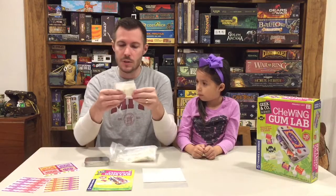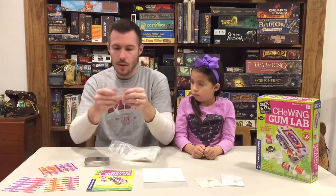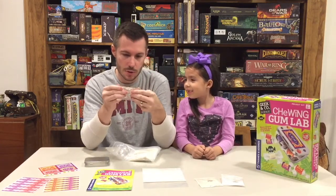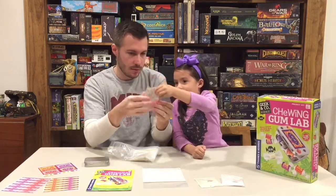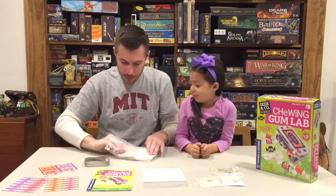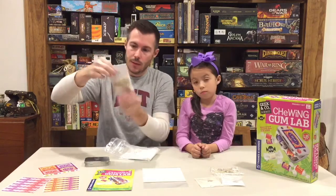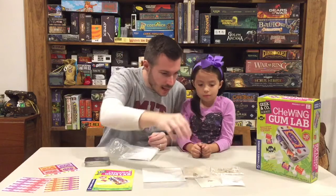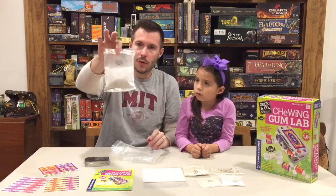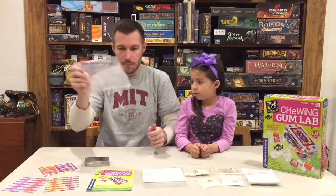Looking at our little bag of materials — here is the grape flavoring, it's just powder, and here is the cherry. There's also a little bag that feels almost like silicone — I think that's our corn syrup, our sweetener. It feels like slime! Here is our actual gum, which I believe is natural gum; they get this from trees. We'll heat that up in the microwave. And then here is the sugar powder we'll use to make the gum sweet. That's all of our ingredients.